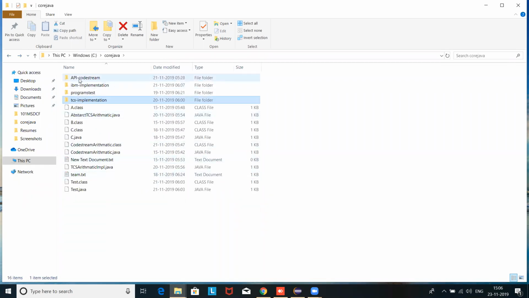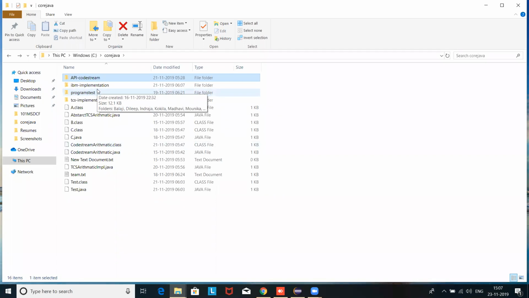Now coming to the project. Let us say this is the API, this is the implementation. You can use any one of these, either this one or that one, that's up to you. We are not going to use both at a time, because both will give the solution for this API. But here you have to be clear about which implementation is good for you.